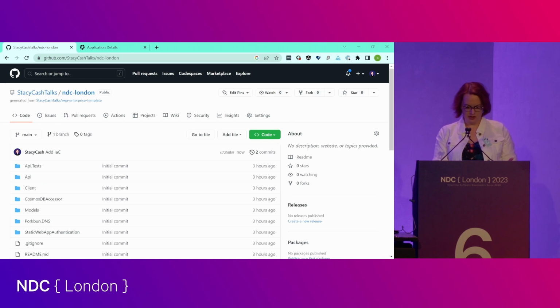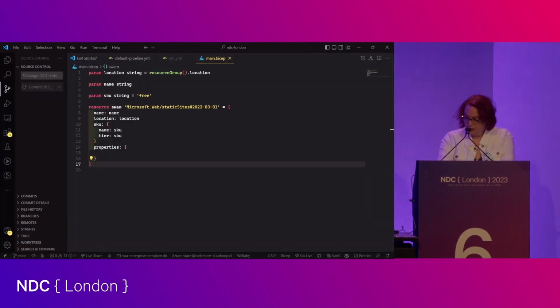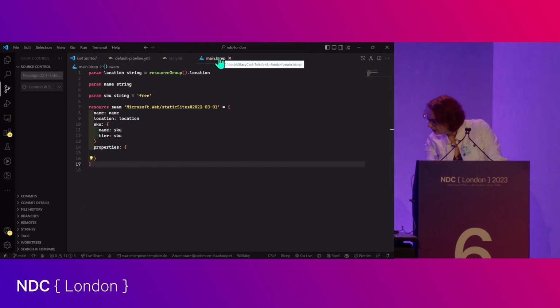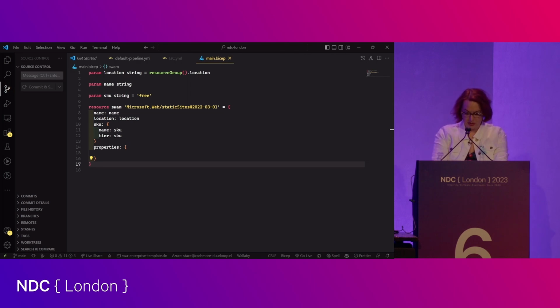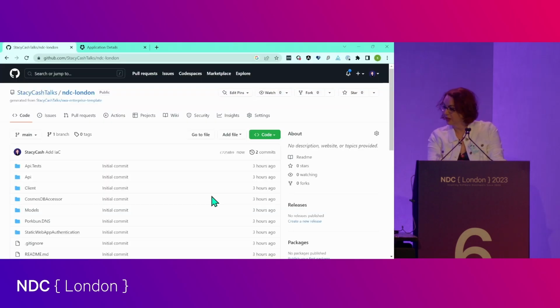Oh, that's a good start, isn't it? Am I in the right place? Excuse me a second. NDC London, this should work. That synced. Is this a bit where GitHub dies on me on the very first demo and I kind of like cry?